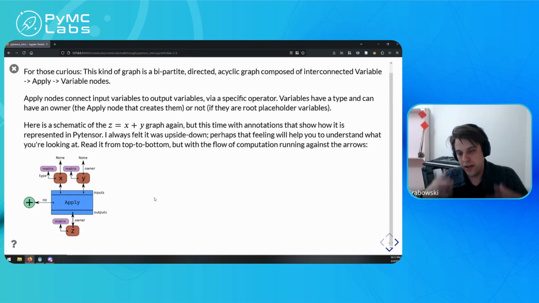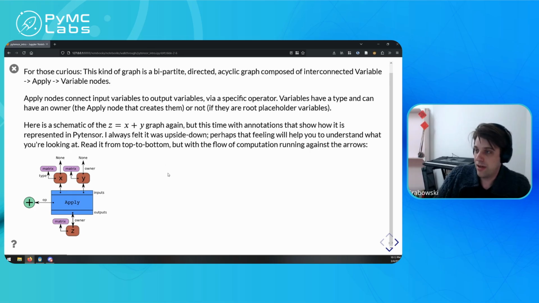So technically what's going on is we have a bipartite directed acyclic graph, composed of variables, applies, and then variables. This picture down here is upside down, as the arrows in my mind should flow the other way. But we're starting on top. You have X and Y as inputs to this apply. An apply is like a big box that knows how to do stuff. It's a wrapper. It knows that I get an X and Y, and I'm going to return a Z. Attached to this apply is an op. But an apply is not an op. An apply has an op, but it isn't an op. The apply is more like the plumbing that connects everything together.